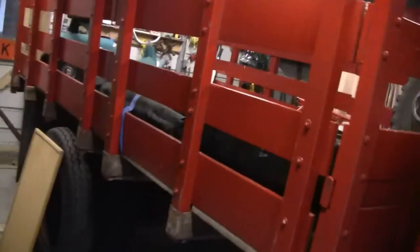It's a pretty shitty day out. It's raining and stuff, so we're in his garage here. The lighting's not the best. It's good lighting, but this is where he keeps his antique cars, his old Studebaker truck here, and over there's his Oakland. I don't think anybody has ever seen this.